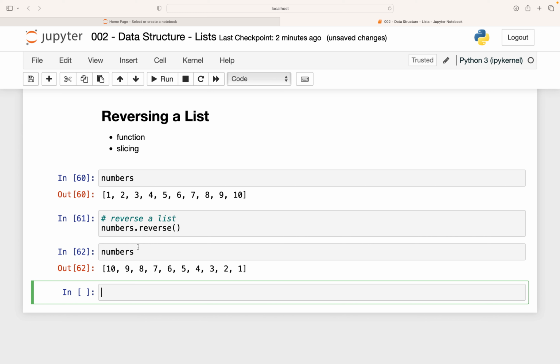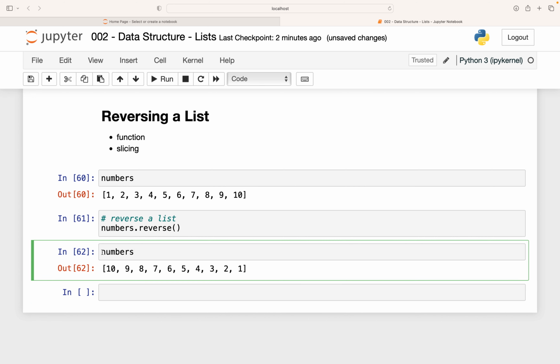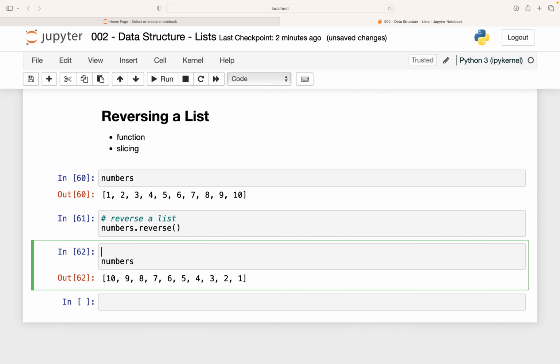However, also if I want to reverse it, not using reverse but using slicing, or the value step count, right?